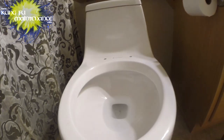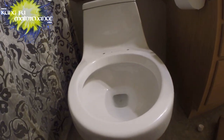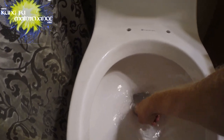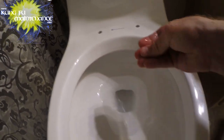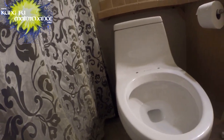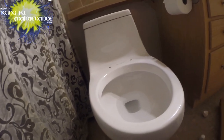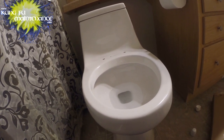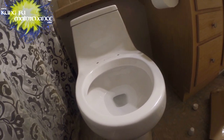Normally I wouldn't stick my hand in a toilet bowl, but the thing is brand new, so no one's used it. I see a mark down in there. Wanted to clean that out. All right. It's brand new. No one's ever used it. So nothing to worry about, as long as it wasn't a return.